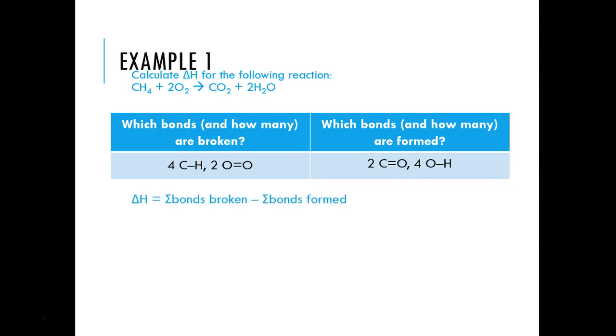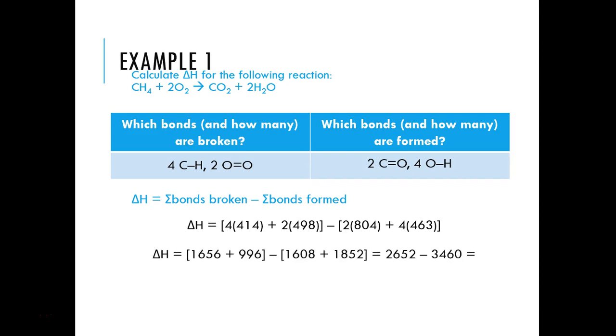Okay, so sum of the bonds broken minus the bonds formed. Separate these out. Calculate the bonds broken together, the bonds formed together, and then subtract. You'd be amazed how easy it is to make a little mistake when you're just adding and subtracting, but it's very easy and people do it all the time. So really, really take your time here and be very methodical. Okay? You also need to make sure that you get the correct bond. So if it's an oxygen-oxygen double bond, make sure you don't use an oxygen-oxygen single bond.